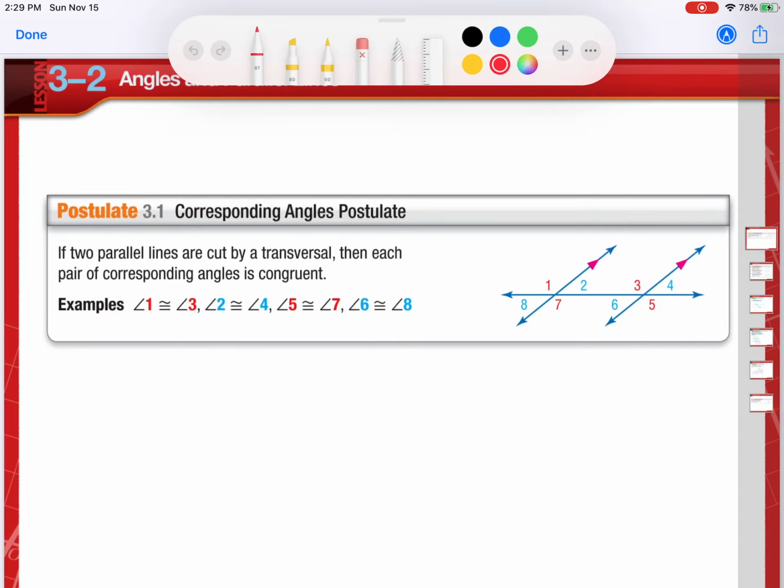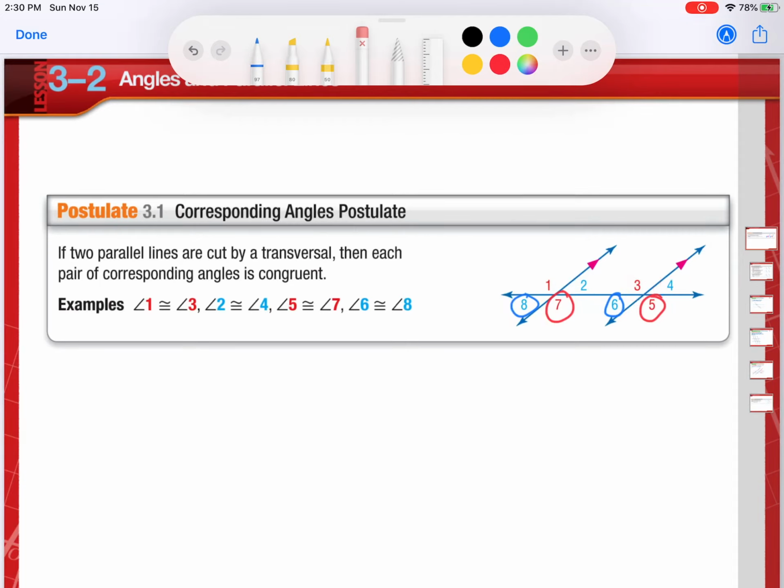And what I love about this picture is how they section it into red and blue. So our pairs of corresponding angles are 1 and 3, 7 and 5, 2 and 4, and 8 and 6. And of course, those are corresponding because they share the same relative position on the same side of the transversal. So 1 and 3 are top left above the transversal and on the left hand side. 2, 4 are above the transversal on the right hand side, so on and so forth.